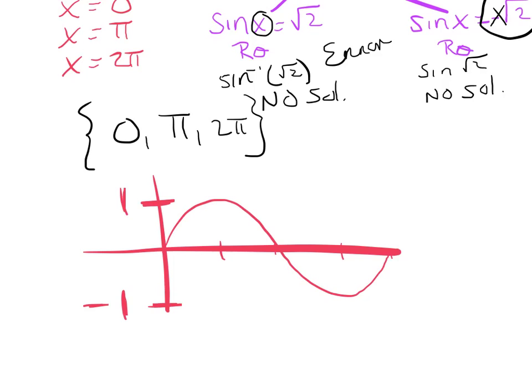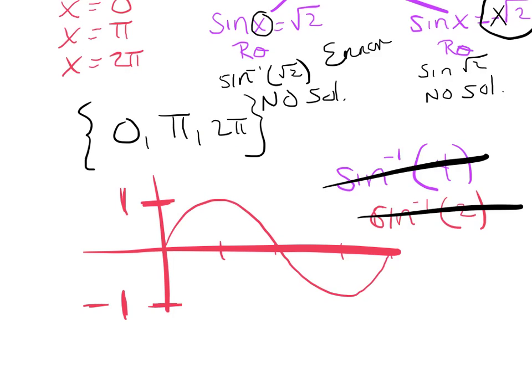If you try to take the inverse sine of any number bigger than positive 1 or smaller than negative 1, you're going to get an error. For example, if I said sine inverse of 4, well, look, the graph doesn't even reach 4. 4 would be up here. The curve only goes up to a height of 1. So this would give you an error. If you said sine inverse of 2, you're going to get the same thing because this graph only goes up to 1. It doesn't hit 2. So that will give you an error and there won't be a solution.